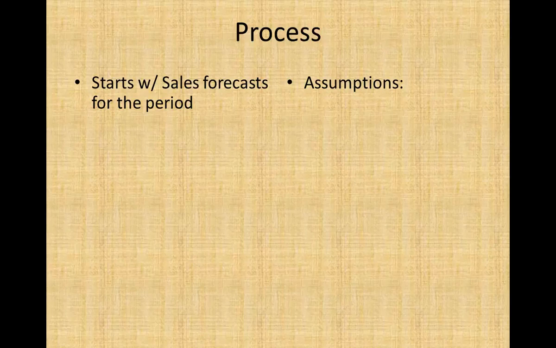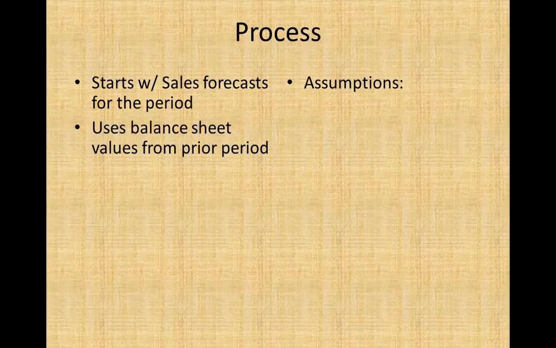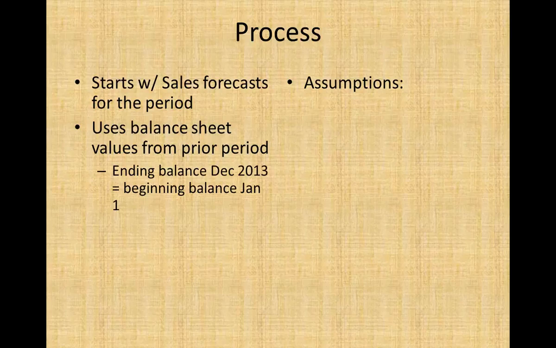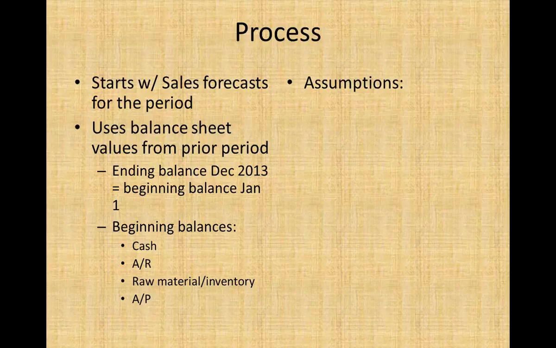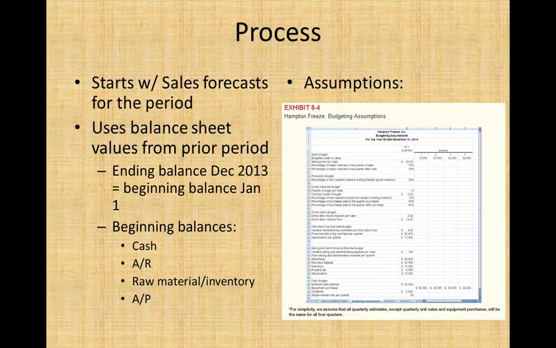The Master Budget process starts with two key ingredients. One is the sales forecast for the upcoming period, and then there will be various assumptions or criteria that each particular firm will have. Assumptions use balance sheet values from the prior period — remember that ending balance figures for the period prior become the beginning balances for the upcoming period. In the Master Budget process, we'll need beginning balances for figures such as cash, accounts receivable, raw material inventory, and accounts payable. These are taken from the balance sheet for the period which just ended, along with various firm-specific assumptions used in preparing the various Master Budget sub-schedules.